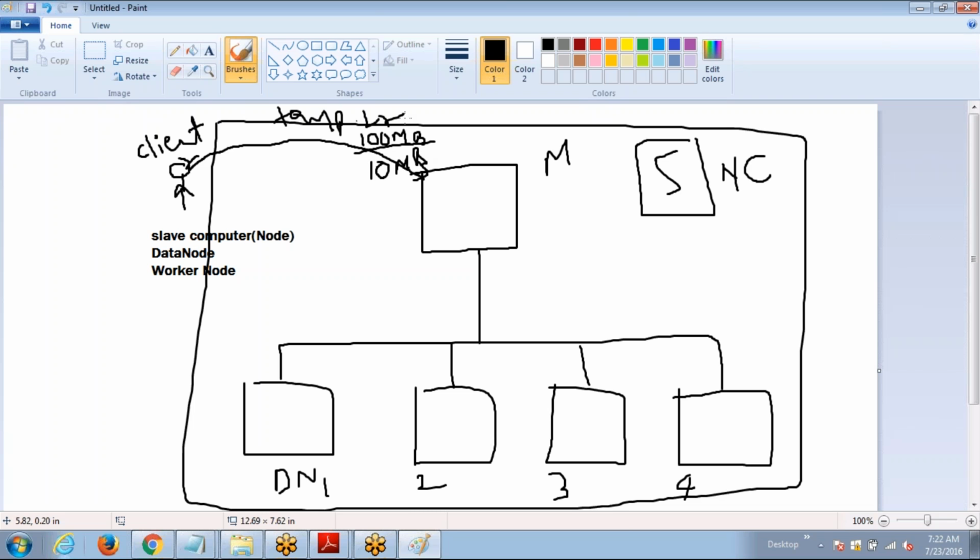For example, I would like to divide the data, say into 10 MB pieces. Let's go for the example of dividing into 4. In order to divide into 4 parts, I will go with 25 MB each. I will let you know how we decide to have each piece as 25 MB. But as of now, I am going to divide my whole 100 MB of data into parts of 25 MB each. And how am I going to store that? You can see that now.